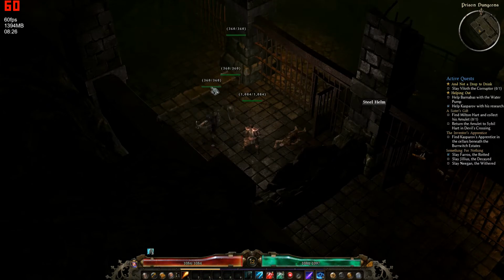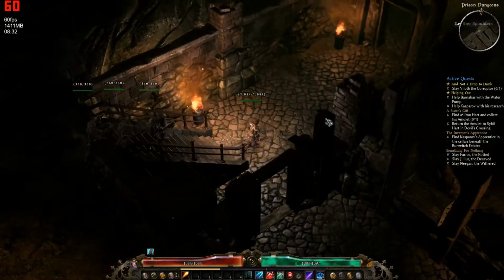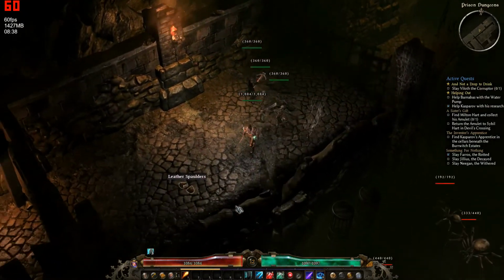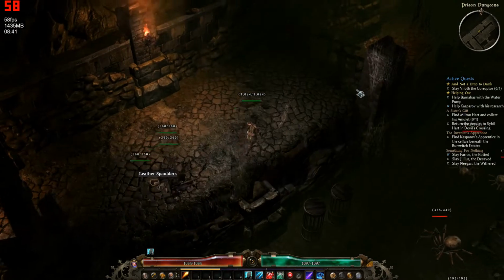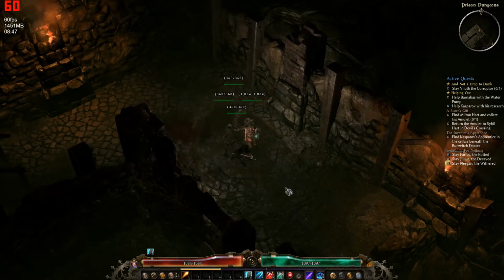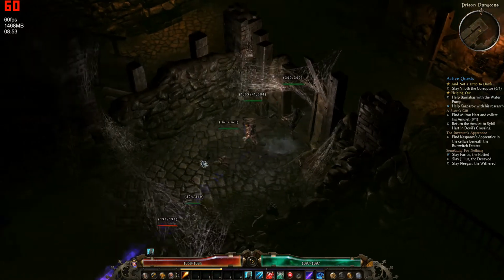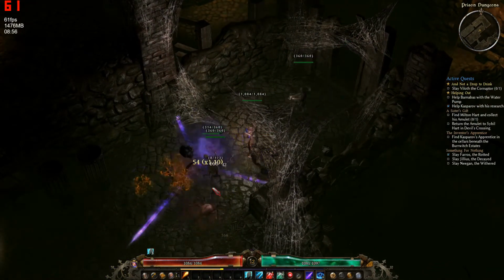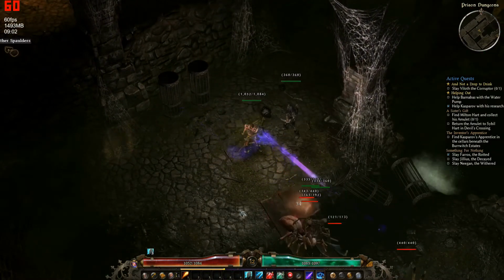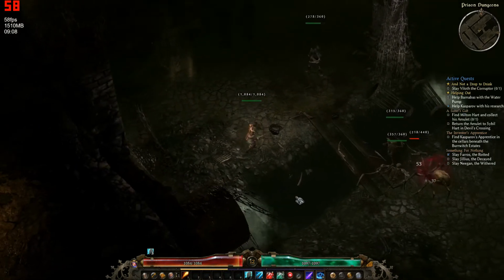What do we get this time? One ranged guy this time. Nice. How are we to get to you? I'm sure we'll find a way. There we are. There's a lot of them.